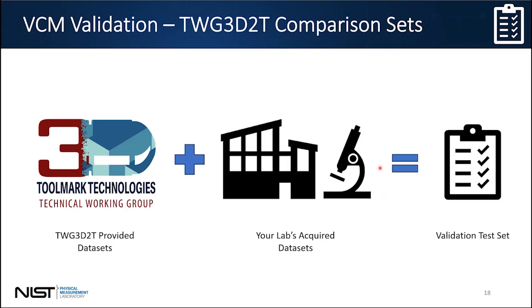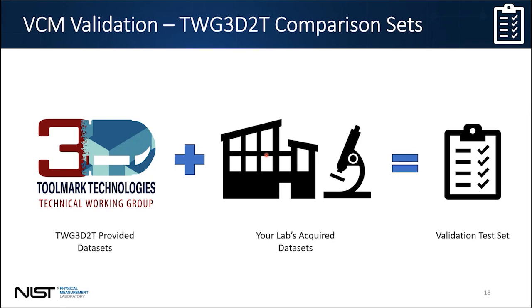Now, the expectation is, of course, you can use this, but you also need to add your own data sets, because the important part here is you're also validating your measurement personnel and your personnel, whether they can actually use the software properly and make the correct associations. But we also want to capture the types of measurements your laboratory is generating. So we want to see almost an even mix between what we provide and what you measure. Because what you measure is going to be more focused on the typical stuff that you would see on a day-to-day basis in your casework. So you combine these, and you can create your validation test sets.